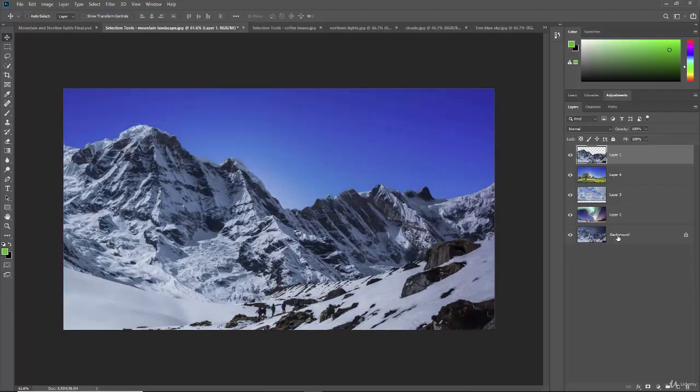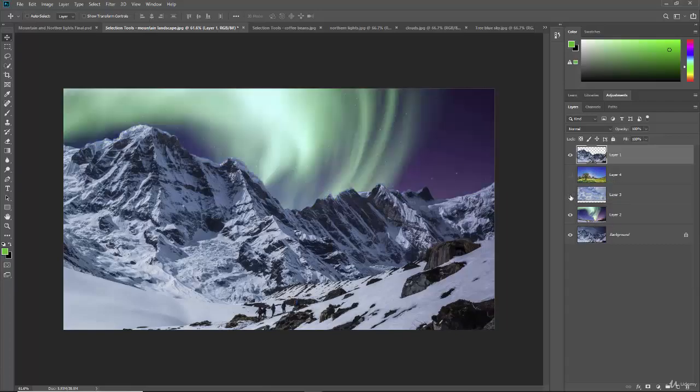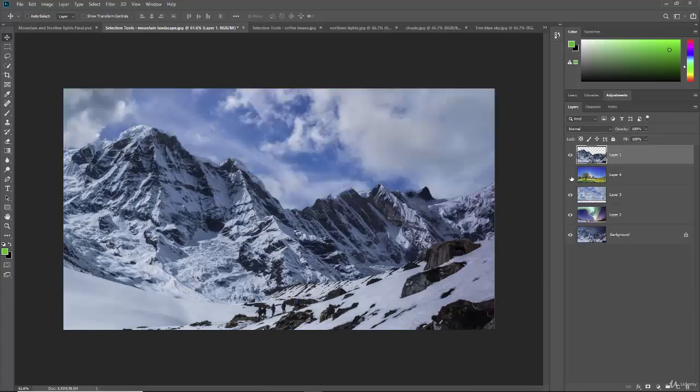So all we did was go to our background layer, make a selection of the mountains using our quick selection tool, and then while we're selected on the background and while we have this selected, we hit Command J to make a duplicate layer, and it makes a new layer just of that selection. And then we put that selection on top and we drop different background layers in behind it, and depending on which one you decide to hide or show determines which background you see.